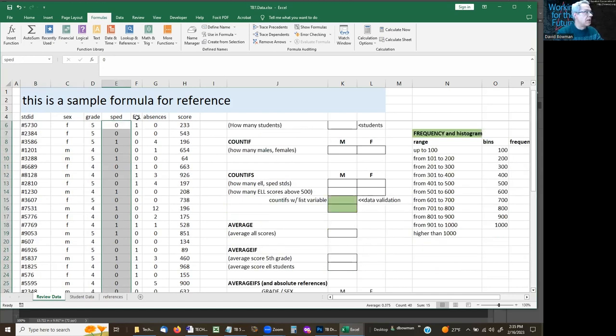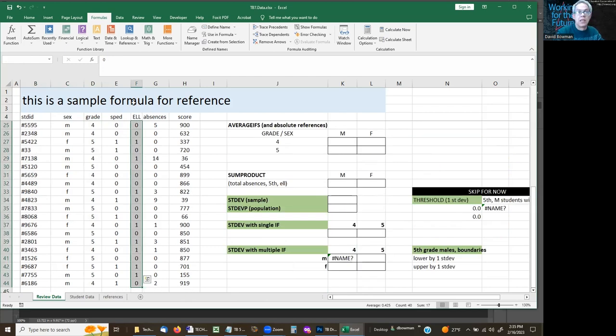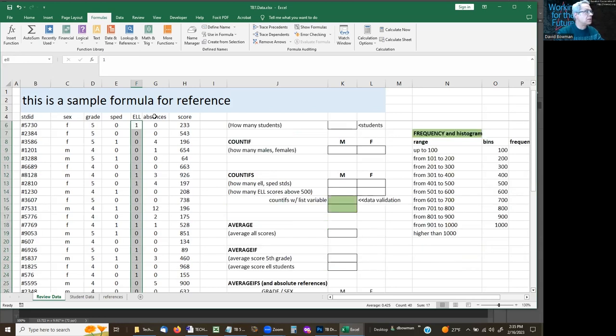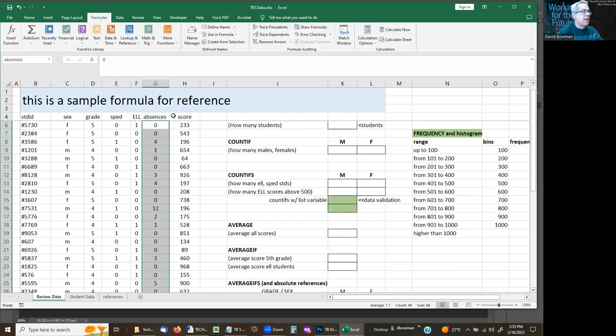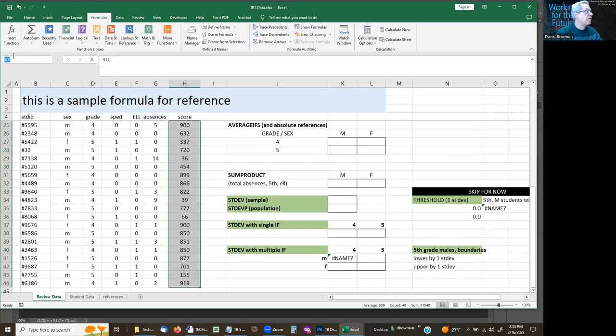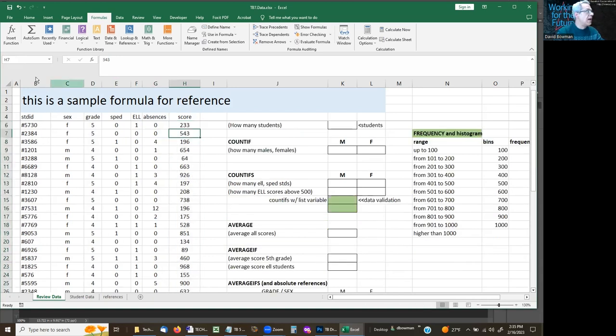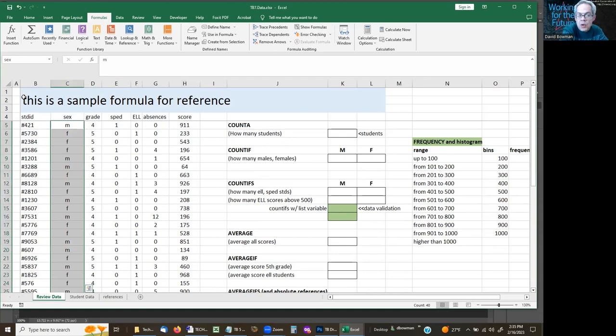One of the reasons why everybody's eyes start to cross when they're looking at formulas is that nothing makes any sense, unless you give it a name that makes sense. So that's what I'm doing right now. So let's get the group of data called absences. And I'm giving them names that make sense to me. And over here is scores. So now whenever I want to pull that type of information out, I can just refer to it by name, and Excel will already know where to look in the data for that information.